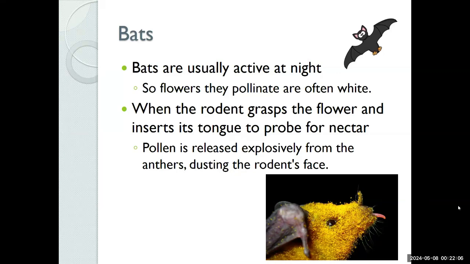Bats have long, sticky tongues and they eat a lot of the pollen. And so flowers that are specially adapted to bat pollinators don't just have sticky pollen that gets placed on the bat's face when the bat takes a snack. What happens here is the flower will almost explosively release pollen. It doesn't only coat the bat's face, it'll coat their back, their ears, places that their tongue cannot reach. And the idea there is that when it goes to the next plant, it will have missed some of the pollen grains further behind, and those will be the ones that participate in fertilization.